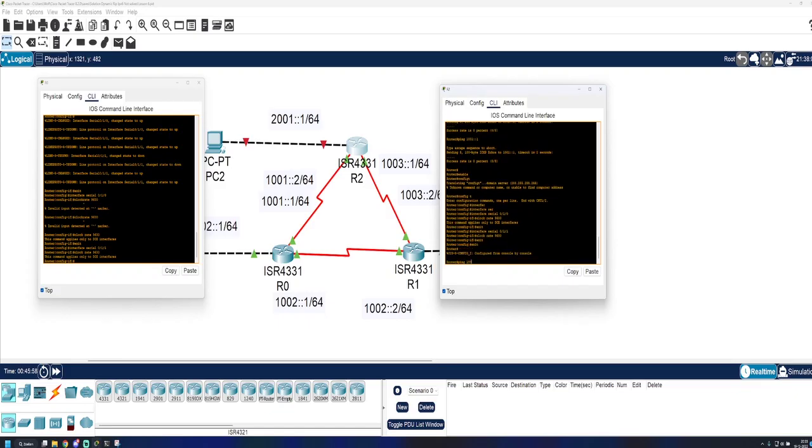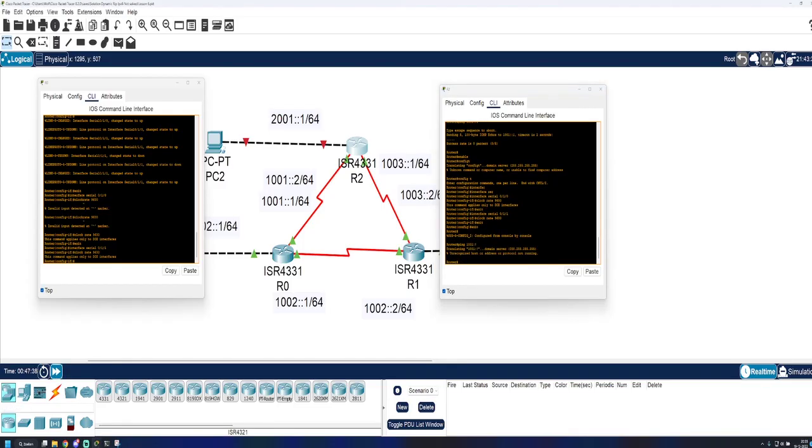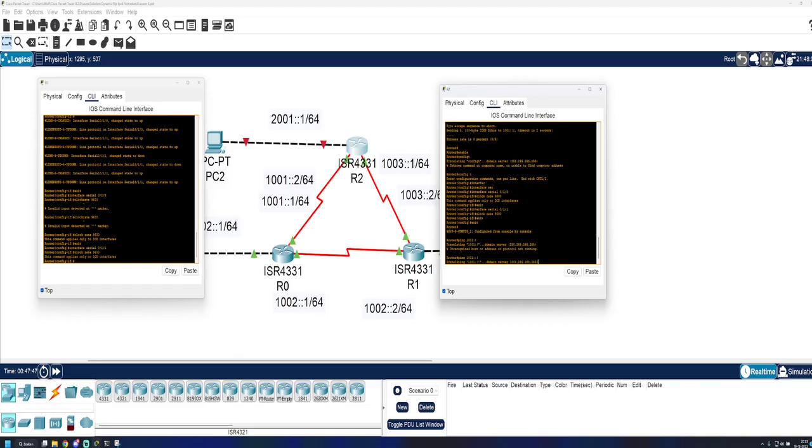Ping 1.1.1.1. And of course it doesn't work because of this. There we go. Why does it do that? Come on.